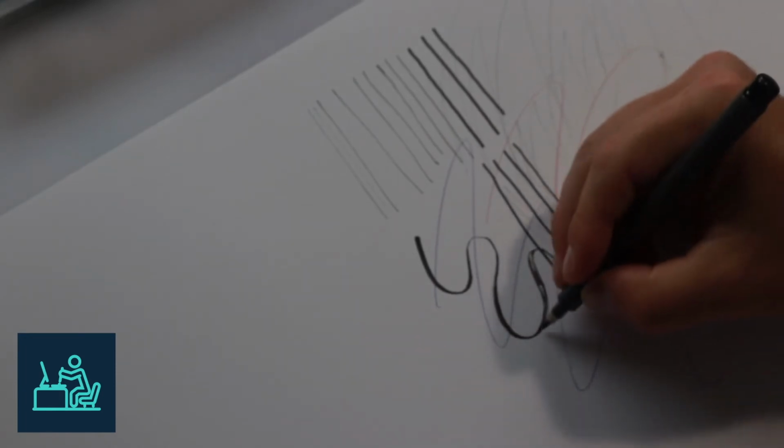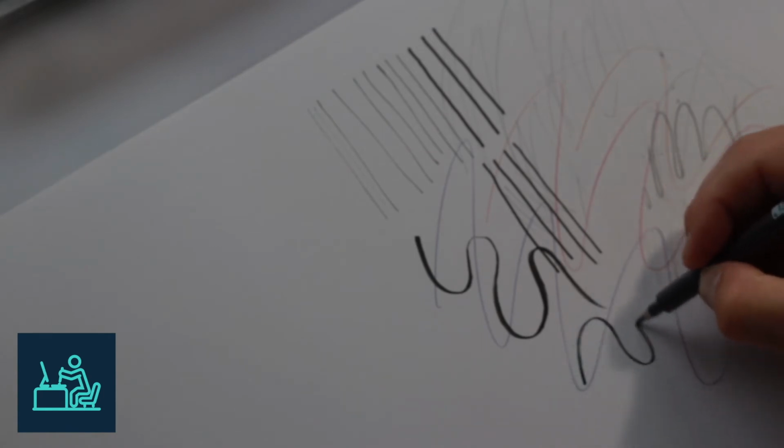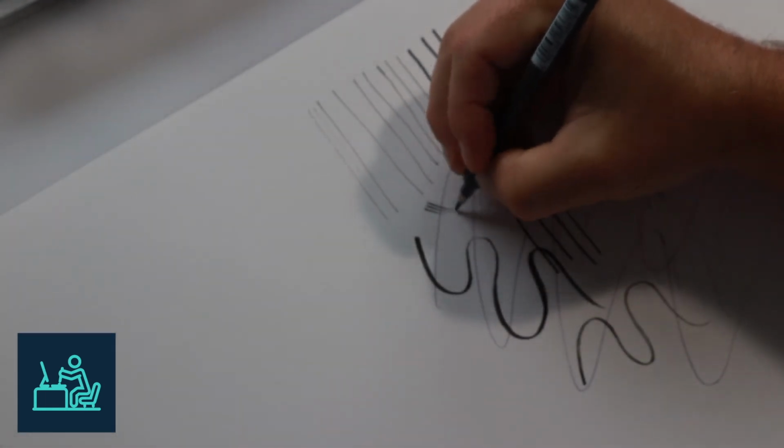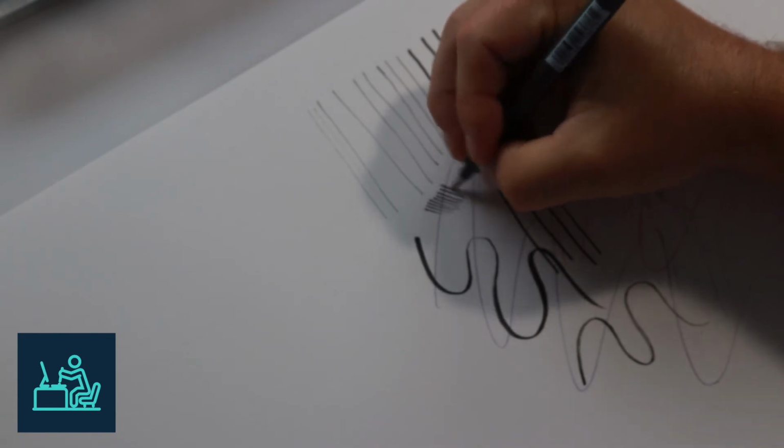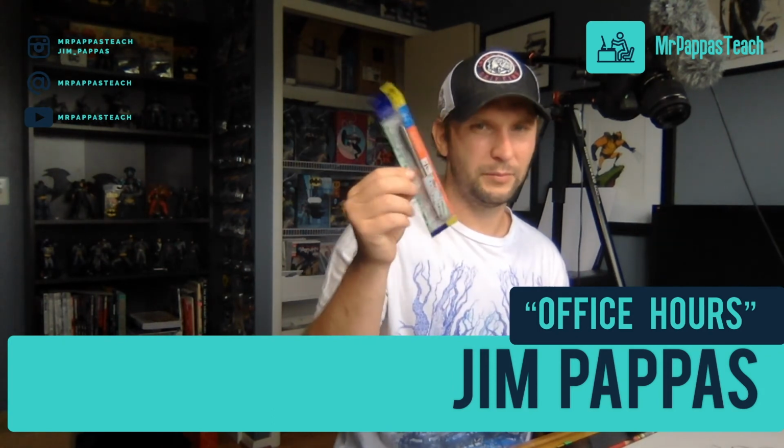Now, of course, just like any pen, you're probably seeing right here some of the drawbacks that come with this. Just like any pen or any brush, the faster you move, the slower you move, the more pressure you put, tends to give you different results with the style of lines. And Zebra does make various tip sizes. I've got a package here of a fine tip pen. There's also extra fine and broad, and they come just one to a package. I believe these might go for $3 or $4.